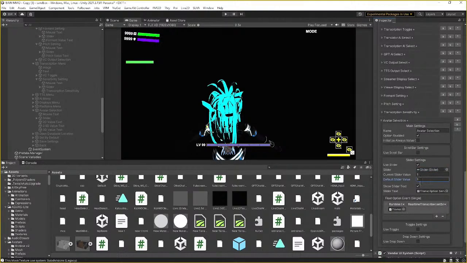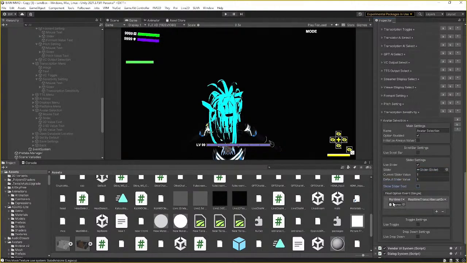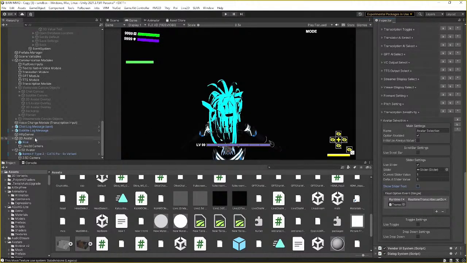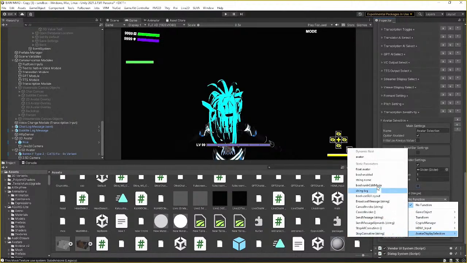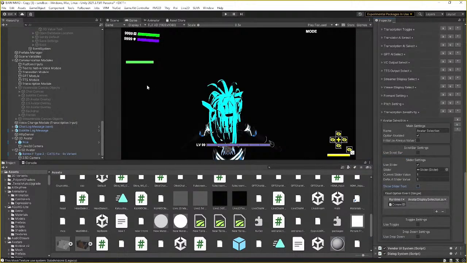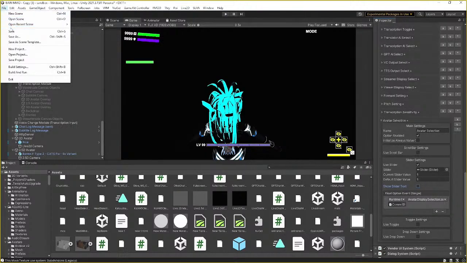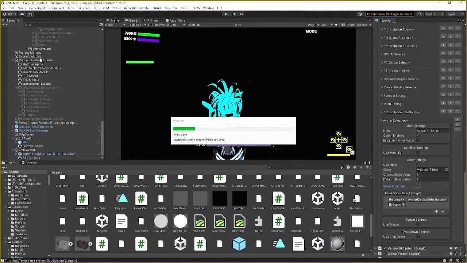Right here. We'll take the slider text off. And then we need to have this point to this script in communications module, which controls the avatar display selection. And have it set to avatar. And that should be the end of that.